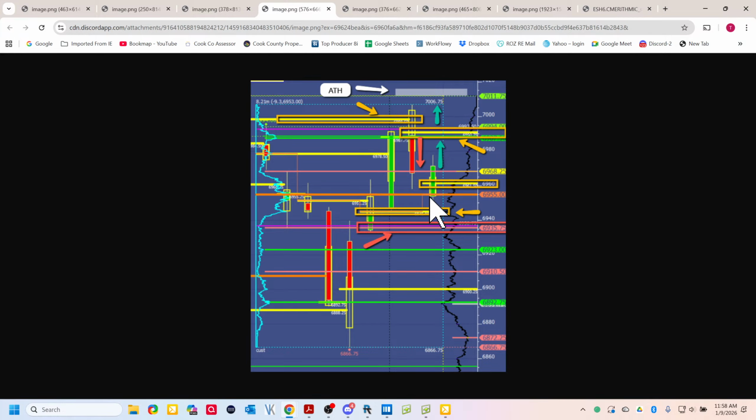This is the Acapulco cliff dive that I referenced that gave us the shorts to be trapped. We got sellers in the morning down here, which created the squeeze right up into our target level against the low volume area. And this sets up the squeeze, the squeeze, the squeeze, and the tease.